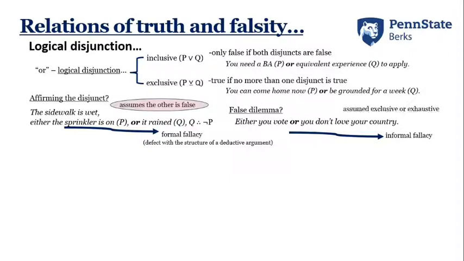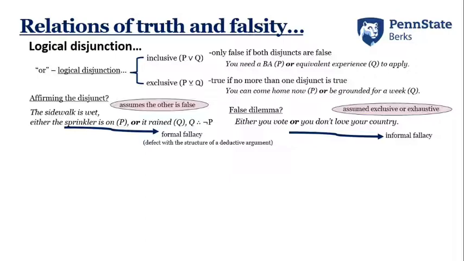now this again is an informal fallacy, but the problem here is that it assumes that the two are exclusive. In other words, there are people who do not vote on principle, and they love their country so much that they refuse to vote for any candidate on that very principle. So they're not exclusive. But we also don't know if this is exhaustive. We don't know if there's other things that fall into here.